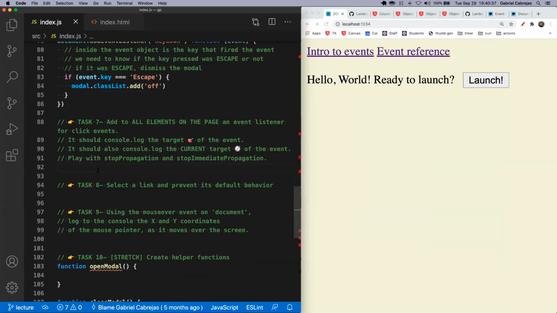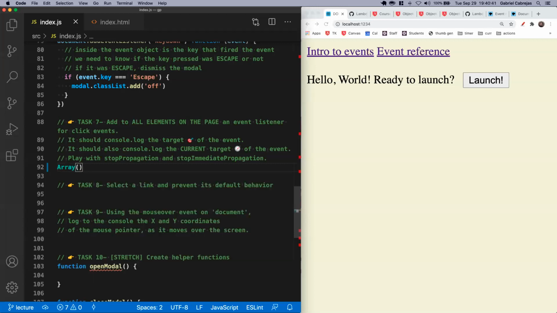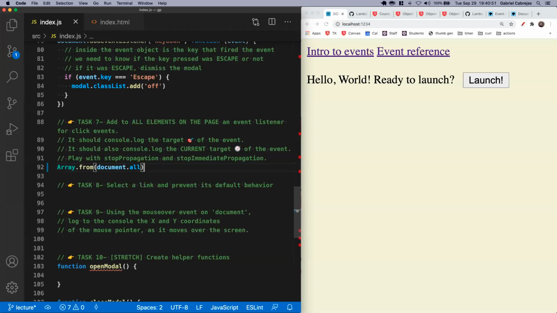Let's make a real array from document.all, right? So document.all is one of these shortcuts of the DOM, gives us a list with all the elements on the page.